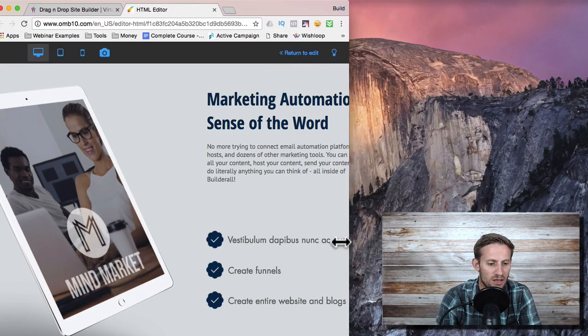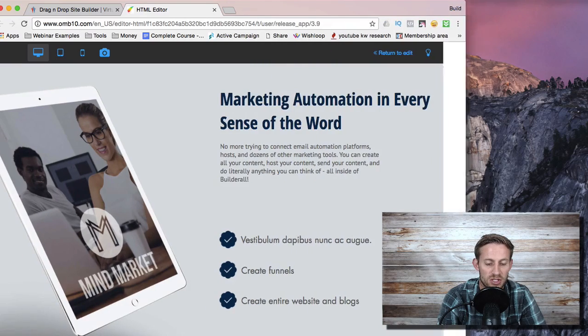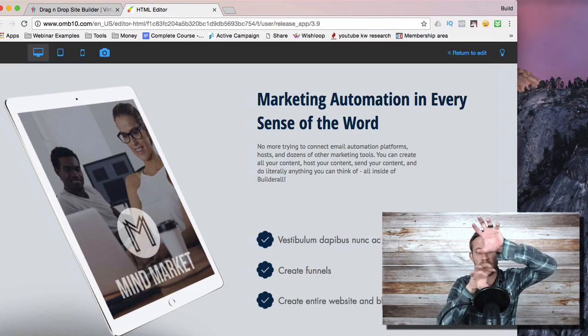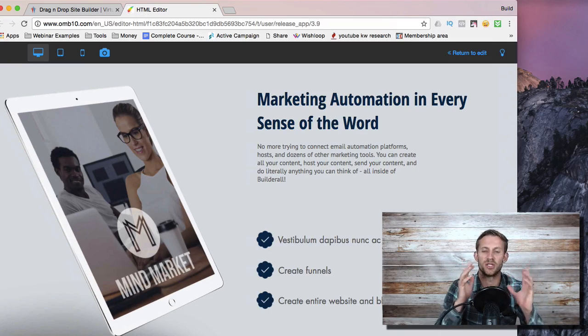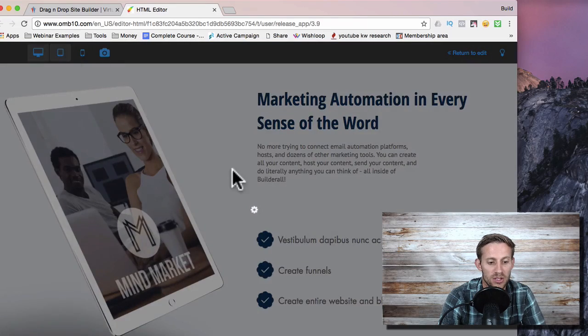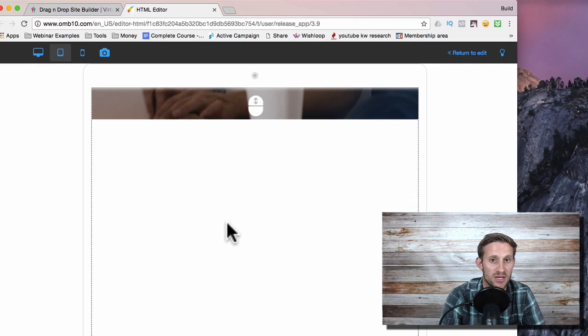You see how it's cutting it off? This means that the Builderall building platform is not responsive. It doesn't respond to a new screen size. It doesn't say, your screen size is shrunken, so I'm going to either shrink the text or move it and put this text on the bottom, or do something to make sure that everything still looks good and shows up, which is where websites are moving. So I like how easy it is, but I don't like how it doesn't respond. You can create the whole site in mobile if you want and say, I want it to look specifically like this on a phone.